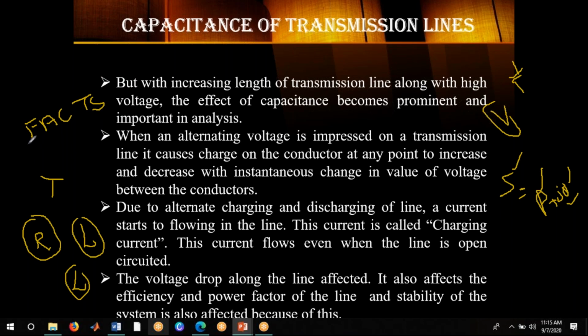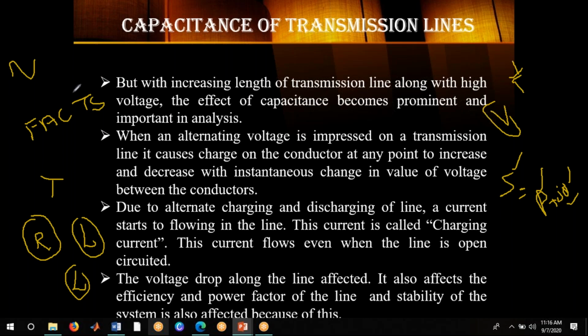The name itself indicates that this type of device makes flexible power transmission in the transmission line. Most probably our transmission lines are using the AC transmission system. In that, based on the sinusoidal waveform, the line is sometimes charging and sometimes discharging. Due to this condition, the current will be flowing in the transmission line, and this current is called charging current.